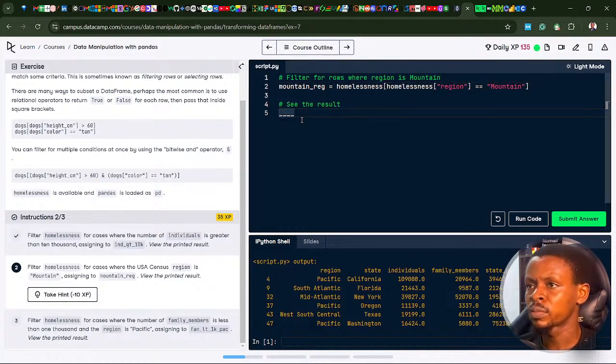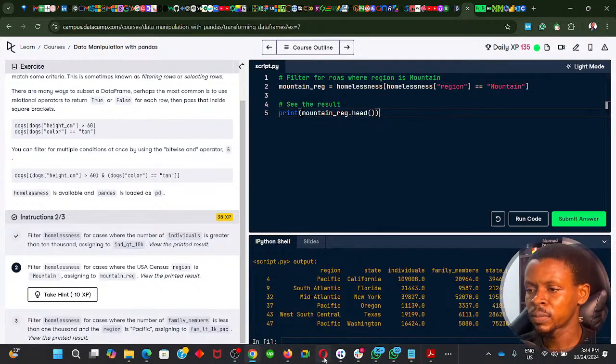To see the results, I have to use print. Print mountain region dot add, open and close brackets. So let me run this in my Jupyter notebook and see.